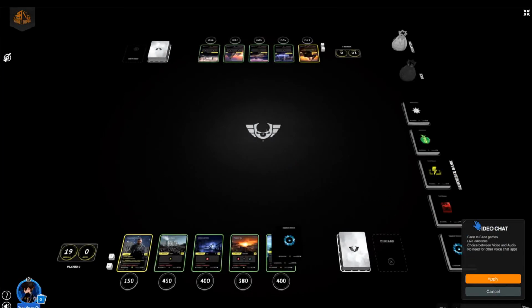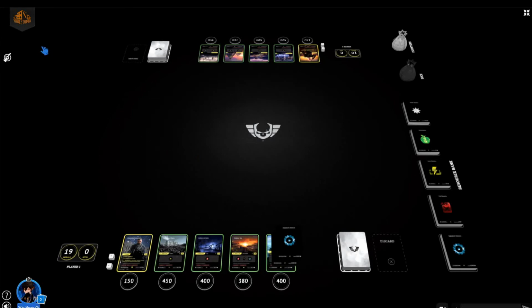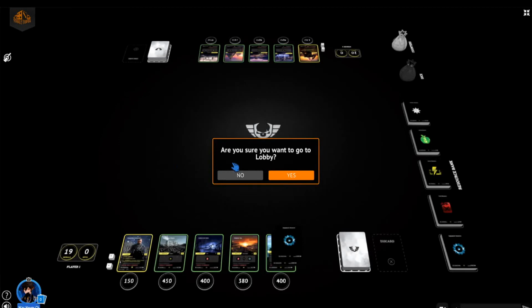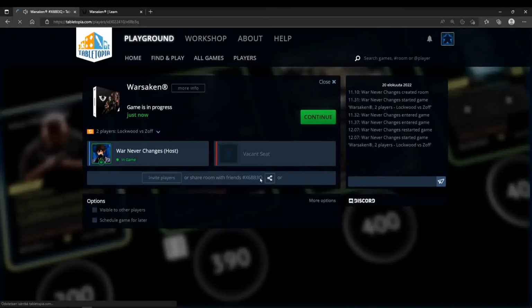And there we go, we see the video sub option as well, which I usually close. You also have an option to send feedback or close the room, which is immediately going to close the game room. Or you can pick back to lobby, which when selected will return you back to the original game lobby.